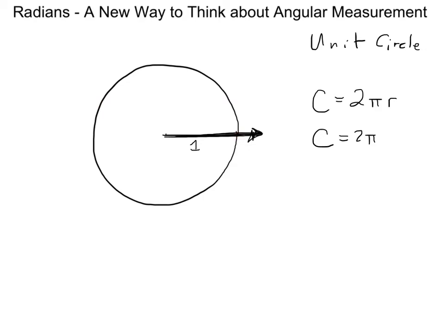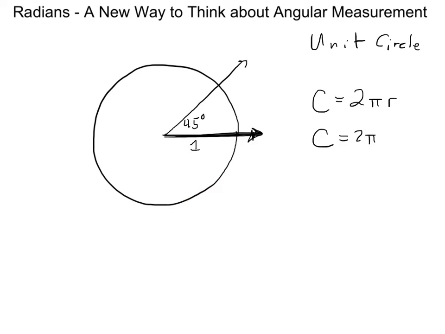So here's what I'm going to say. When somebody says, hey, I'm thinking of an angle that is a 45-degree angle, rather than thinking of a circle having 360 degrees, which you've all heard me say is arbitrary, right? Like there's no reason to have 360 degrees. Instead of thinking about that, there is a reason that the circumference is 2 pi. If the radius is 1, the circumference of the thing will be 2 pi.